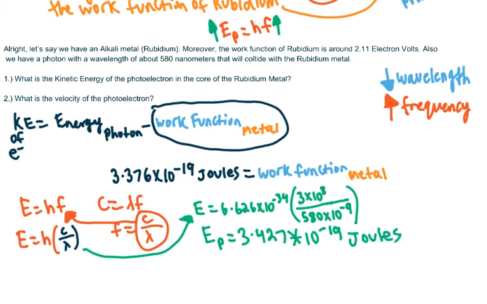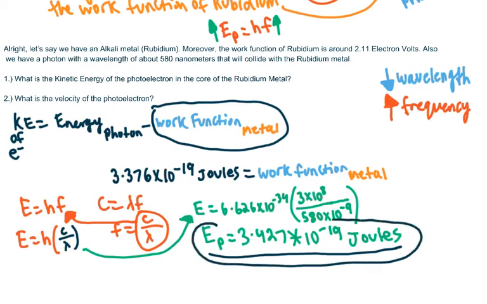Okay, so we found the energy of the photon, and we found the work function in the previous problem. And right here, guys, you can automatically see that the energy of the photon is greater than the work function. What does that mean? That we won the arm wrestle, right? We put more energy into our arm muscles to beat the other guy. He couldn't handle our strength, so he lost and we won. Just like that, the energy of the photon won the battle with the work function and overcame it.